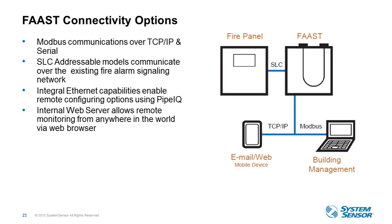The second thing that really makes FAAST unique is the built-in connectivity options that we offer. So we heard from our customers that making this as simple as possible was an important need, and it added a lot of value. So we offer addressable models, like I mentioned, that sit directly on the SLC of the fire alarm control panels, which you don't need extra hardware or software. So what I would say here is don't underestimate the value and simplicity that this option offers. FAAST also connects to Modbus, the IP network, and acts as an internal web server, allowing monitoring from anywhere in the world.